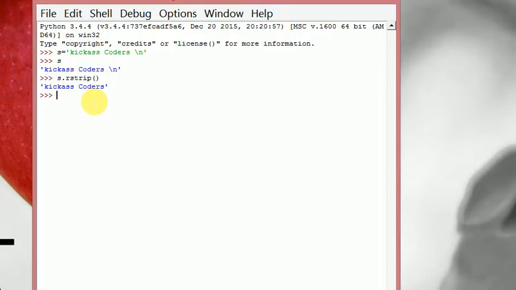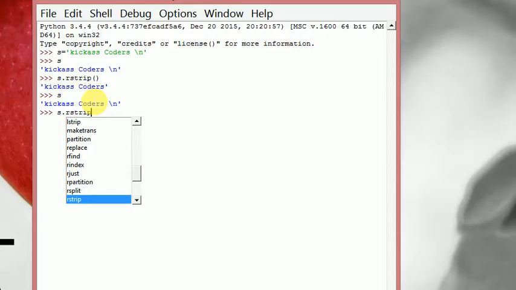So let's do it. Here you can see we have taken a string named kickers coders back and backslash n. It's like a new line character actually. In our code we might sometimes be required to remove that new line character. So we will do s.rstrip. It's a method provided in the Python library.